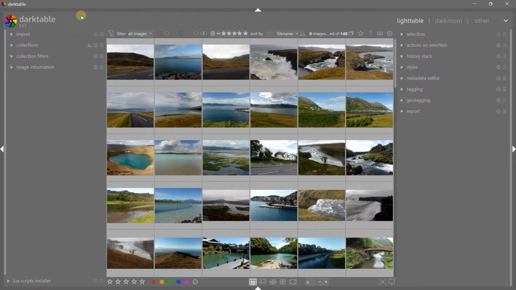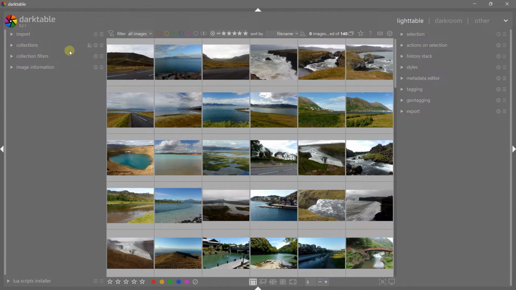So let's start with Darktable. The first thing that I'm going to show you is the dashboard. So we have this dashboard here. And first, you have two main modes. The first main mode is Lighttable. With the Lighttable mode, on this area, you will be able to focus on importing photos and organizing photos. And the second mode is the darkroom mode, where you can edit the photos with different adjustments and you have different options. You can also have access to other modes like the map mode, slideshow mode, and tethering mode.